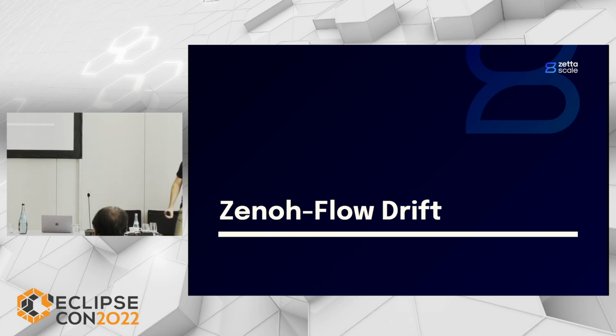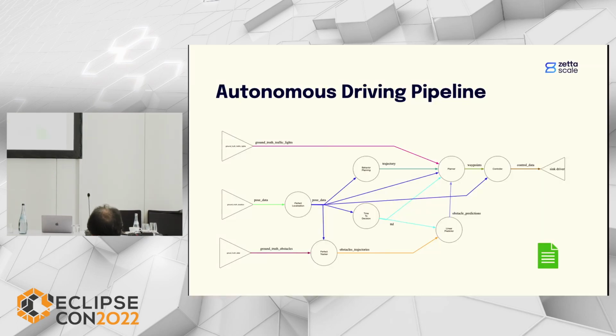Yes. So as Julien mentioned, the goal was to verify that Zenoh-Flow was able to cope with some use case that was not just sending some bytes here and there, but also where we have some time constraints. So what we did was to define a graph that is a little bit more complex than something simple. This case is a graph that is used with the perfect perception, getting data from the ground truth of the simulator, computing something, and then producing something to, at the end, move the car.